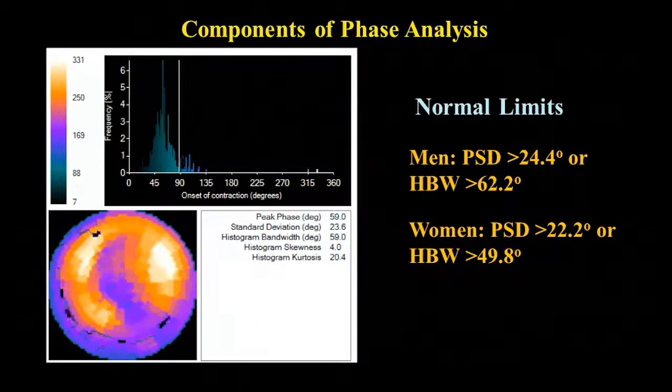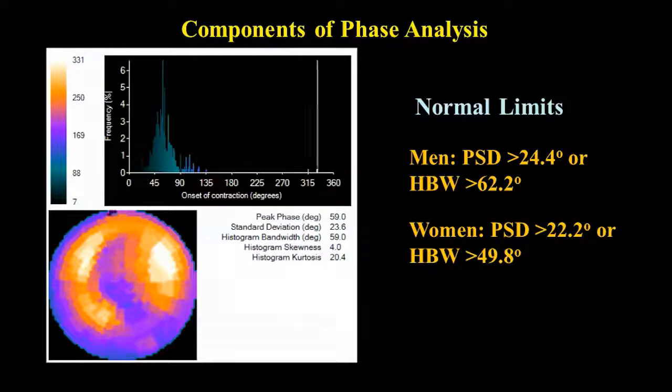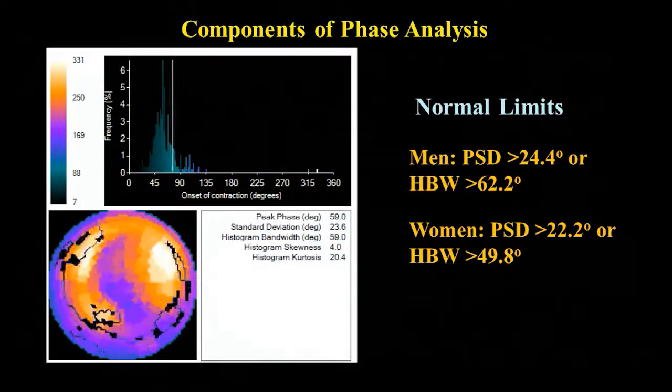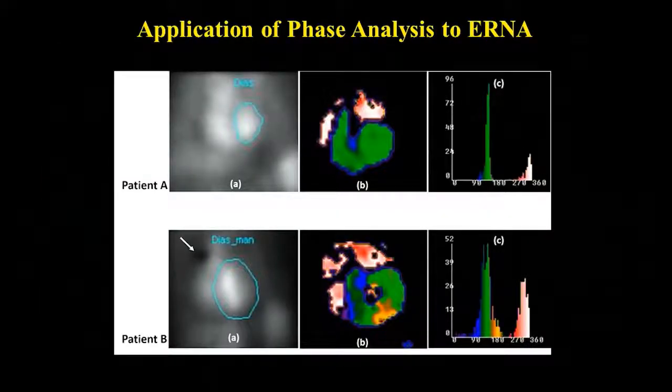Okay, so if you are serially assessing dysynchrony, it is recommended that you use the same processing software, because there can be differences within the softwares that can make differences in your quantitative dysynchrony assessment. Okay. However, the saving grace is that it's not just the quantitative assessment of dysynchrony that's important, it's also the qualitative assessment of dysynchrony that's even more important.